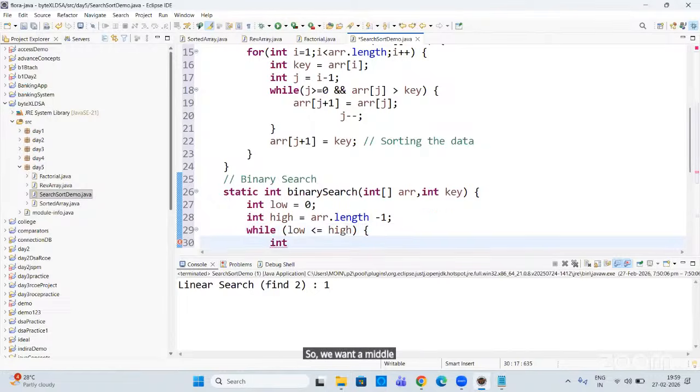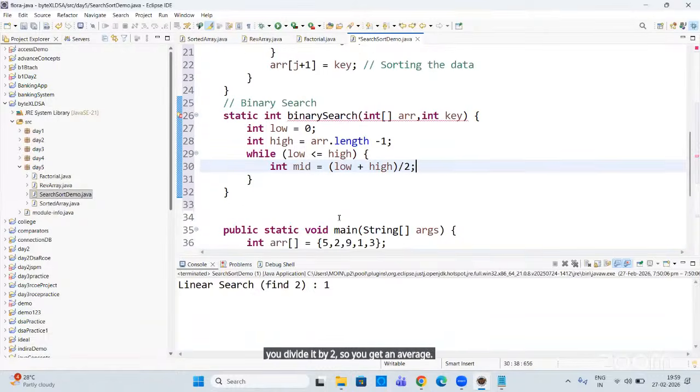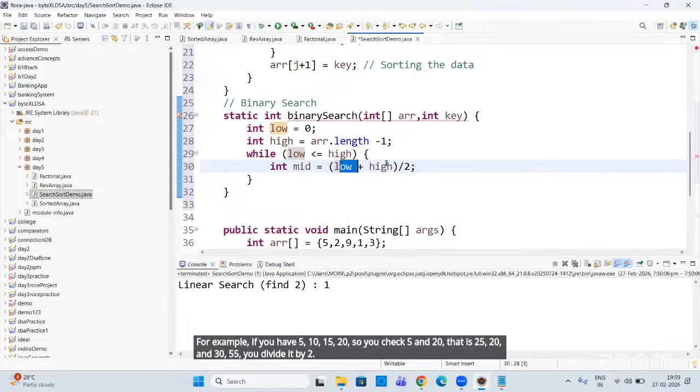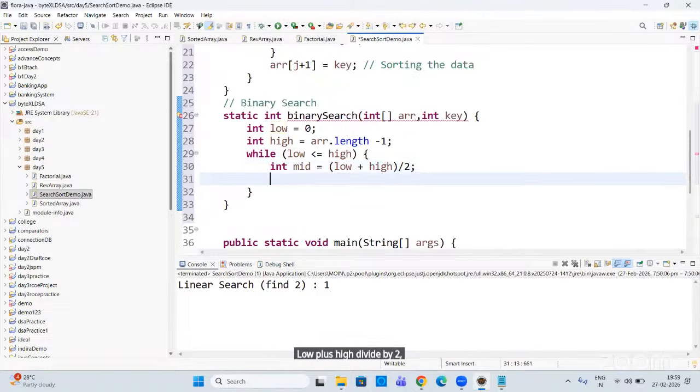So we will say int mid is equal to low plus high. So we get a number, you divide it by 2, so you get an average. For example, if you have 5, 10, 15, 20, you check 5 and 20, that is 25, 20 and 30, 55, you divide it by 2. Low plus high divided by 2, so you get a middle point, a midpoint.